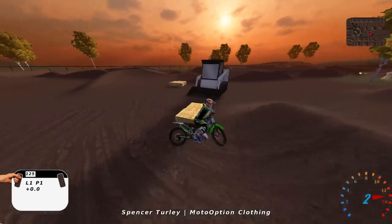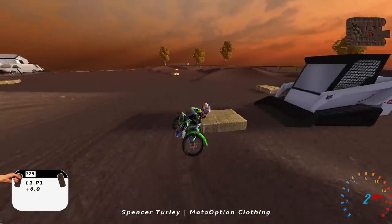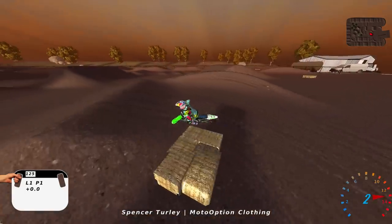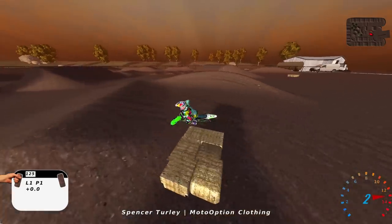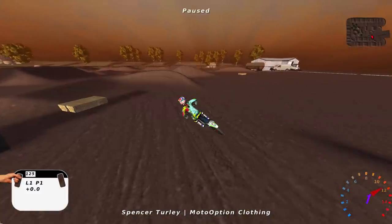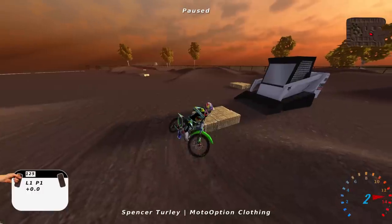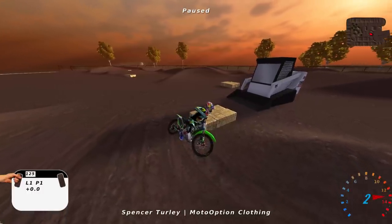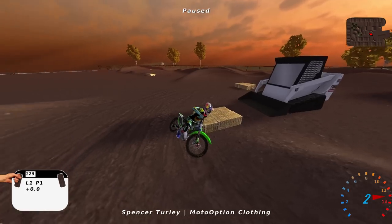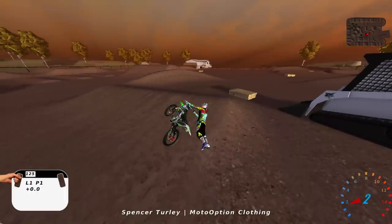There I go, just completely losing my front end. Let me see exactly what happened there. That looks crazy — my front end just went whoop. I've never seen such a thing on MX Simulator before. My suspension compressed and I totally lost the front end, then it jackknifed and totally blasted into the ground. My front suspension just bottomed out and flipped me right over. I've never had that happen before — that's pretty bizarre.